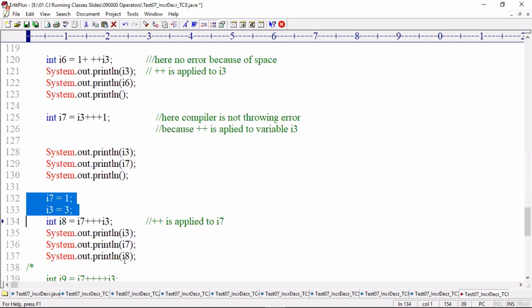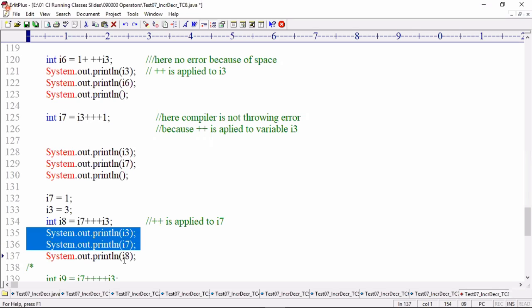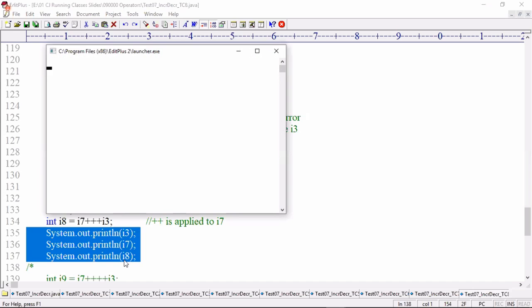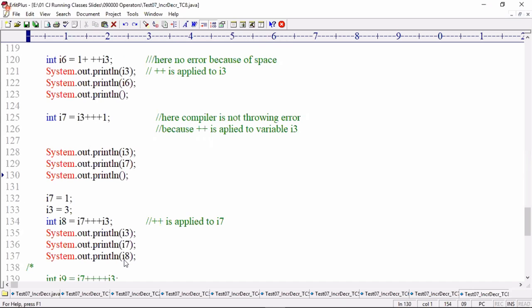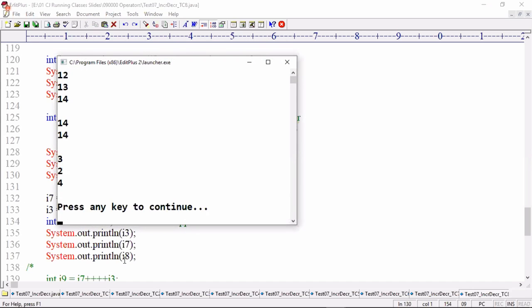For easy calculation, I took values 1 and 3 like this. Now tell me, what is the output? i7 value 1 substituted here, i3 value 3 substituted here. 3 plus 1, 4. i8 value 4, and i3 value 3, i7 value 2, i8 value 4. So 3, 2, 4.